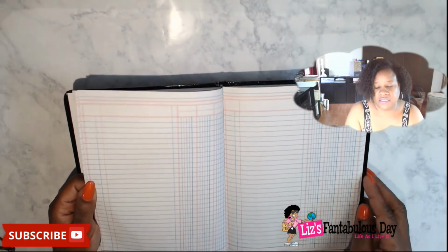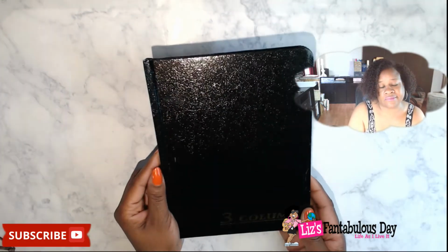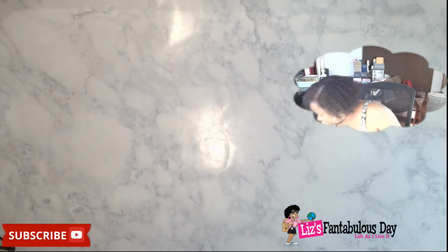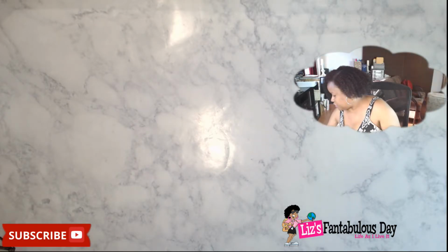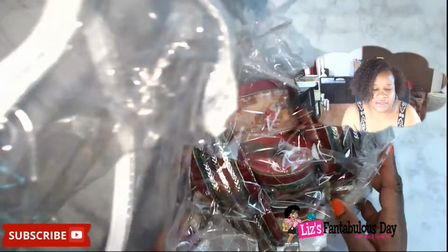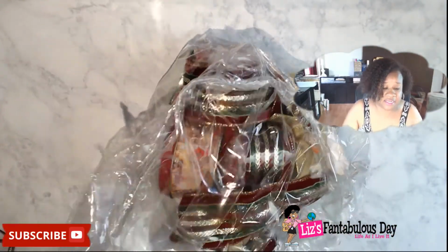I got this, and there was nothing in here, and it was 99 cents at the Goodwill. I haven't been able to find really super cheap stuff at Goodwill, but whatever. A lot of times Goodwill has these bags all taped up like this, and they just have a big cost on it. So sometimes you get some stuff you don't really want. I haven't really been through these big bags that I have here.